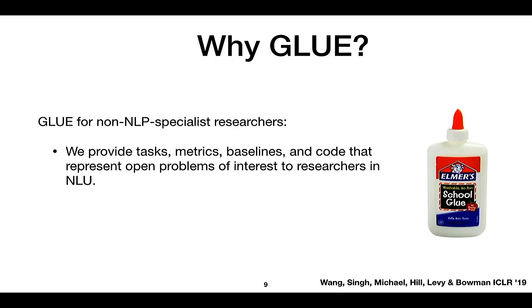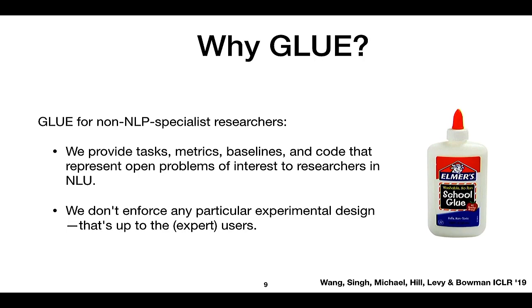And the idea is basically, it's never safe science to just hill climb on a number. We want to get as close as we can. We want to say, all right, this is a number where if you can make it go up for a good reason, you understand why it's going up, that is the best evidence you can easily get that you are making progress towards something interesting. And we're just trying to offer this as a service. We're not trying to enforce any particular experimental design. Making a convincing experiment is up to the users.